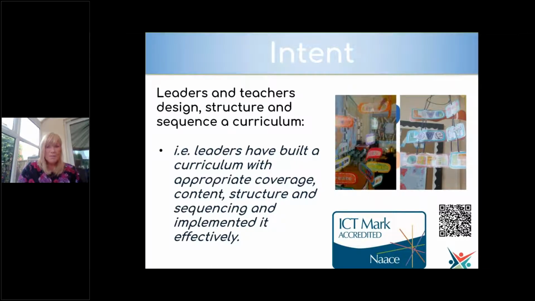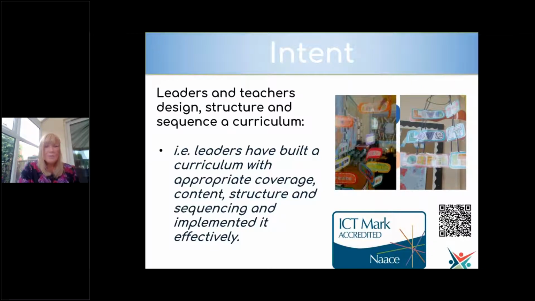I looked at making sure that when I gave that curriculum out, the staff would be confident in delivering it, because that's important with computing. I know some of you here might already deliver computing for the whole school. That's fine. But from our school point of view, my head wants me in class still as well. So I basically led workshops for the staff and made sure that with every unit of work, they would be confident. I built in a vision statement, and we have Live, Love, Learn as our work, because we're a Catholic school. So I used that vision statement and made it live it, love it, learn it, as in IT.